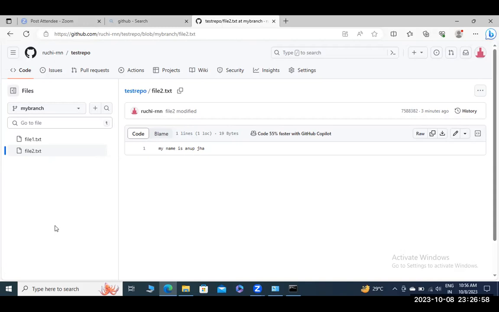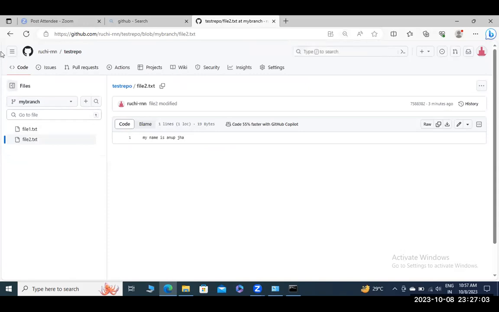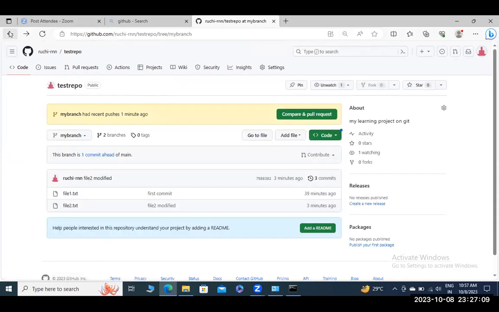So now come back to the repository. This is my repository, and I am explaining this once again. Whatever changes I have committed is committed in my branch, and it is not committed in the main branch. Fine. Now this is the same way in original projects. This is the way people work.